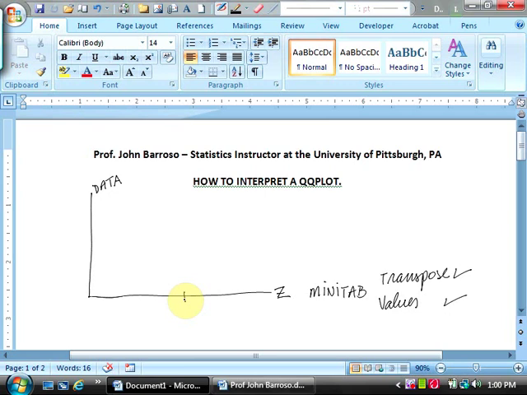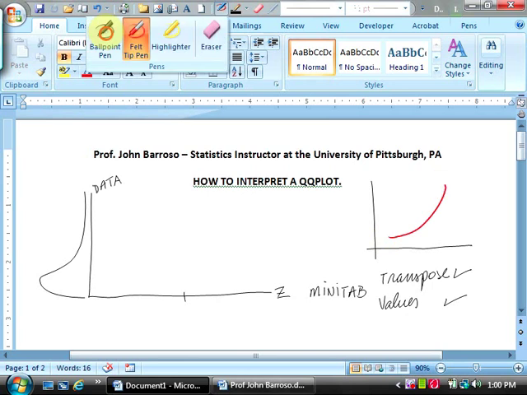So here's a simple way to understand how the line goes. First, let me tell you that if the data is right skewed, and I'm going to draw a right skewed distribution shape here, we can clearly see that this data is right skewed, the tail is to the right. So now the question is, why is it that the QQplot is going to look like this red line? That's the goal of this video.